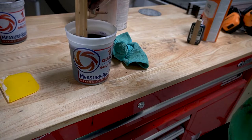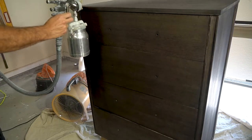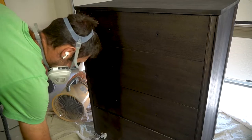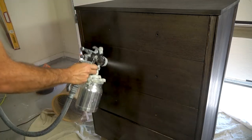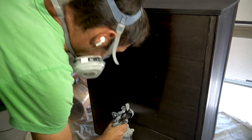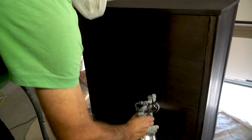So this is going to be seal coat. It's just a de-waxed shellac mixed with a little bit of denatured alcohol in the can. I don't thin it. I just spray it straight out of the can. It works good. It's really not a very hard finish, in my opinion, if you're trying to use it as a top coat, although I'm sure that you could. It's pretty soft, so I probably wouldn't recommend it for that.